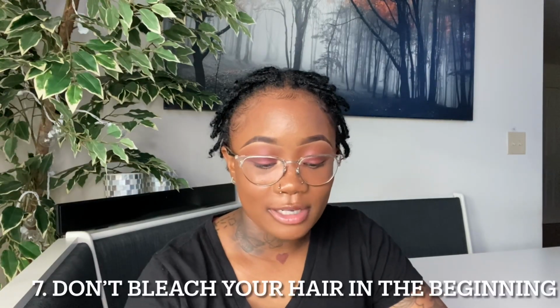Tip number 7, do not bleach your hair in the beginning. I've done this. Yeah, I've done this a lot. Maybe not my first lock set, but my second lock set, I bleached my hair about 7 times. And I know that sounds crazy, and I'm not exaggerating at all. I really bleached my hair locked. And it did help my hair lock faster, but it also started to make it look really thin.